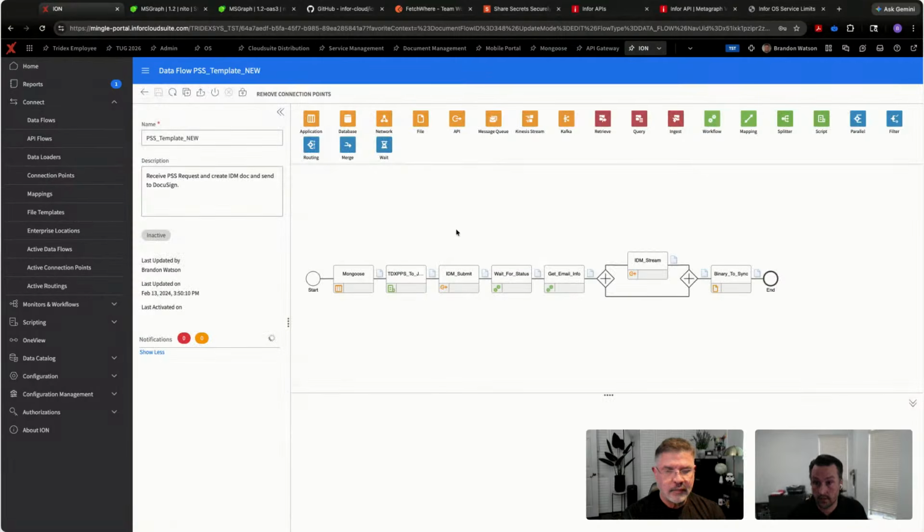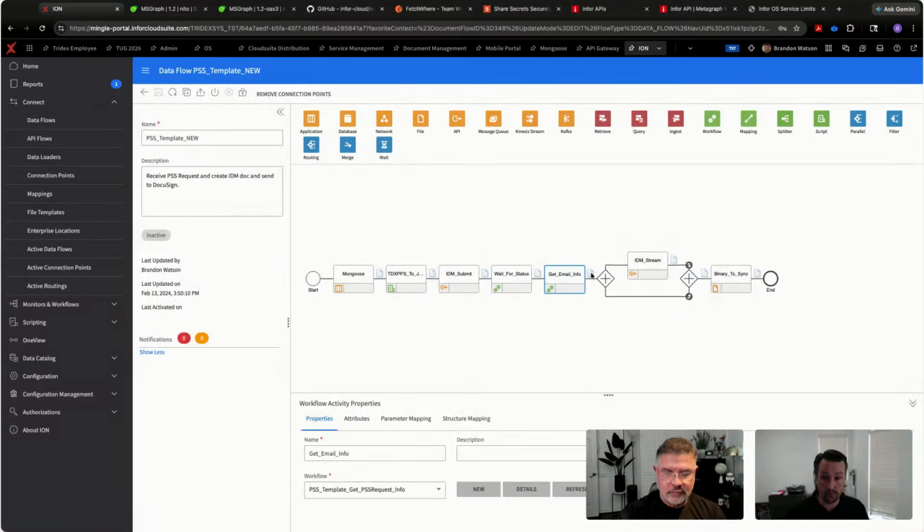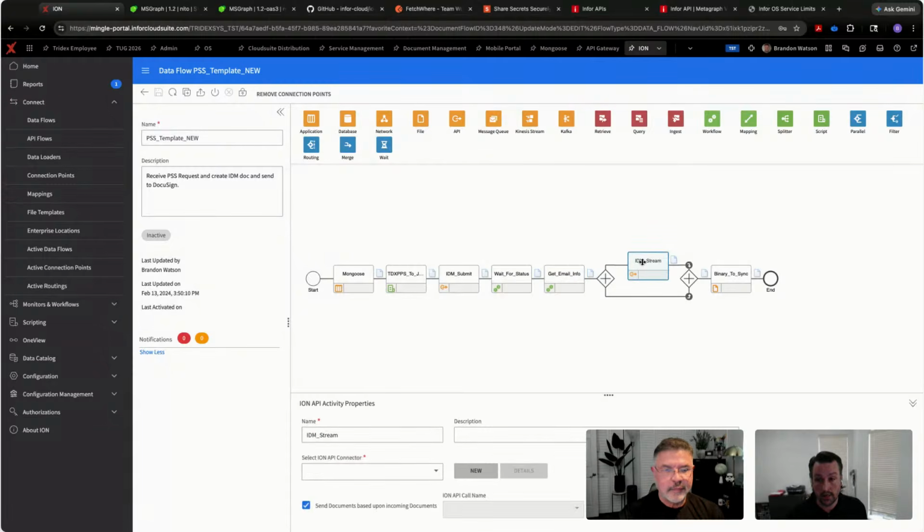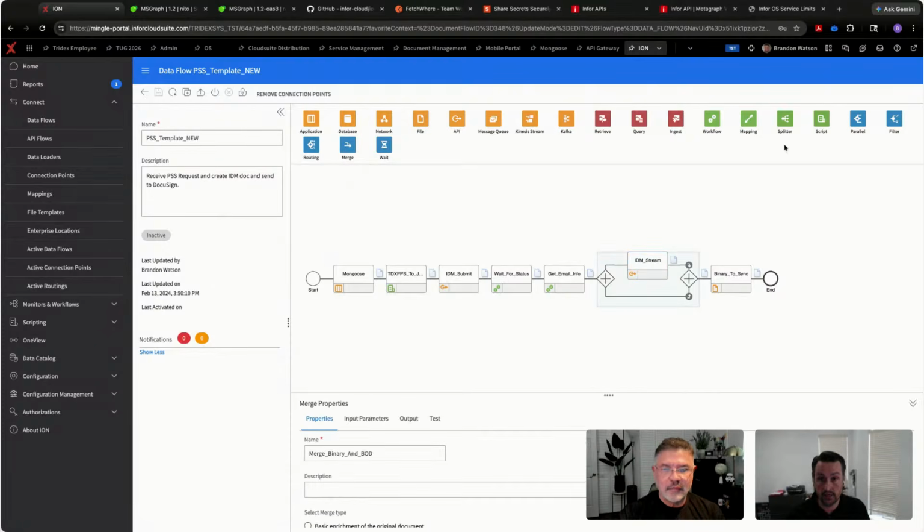Maybe this one. So yes, what I did inside of the data flow to help with that is we pass in some sort of BOD that has the PID or whatever values needed to get the documentation. And we call that on this top branch of the merge activity.